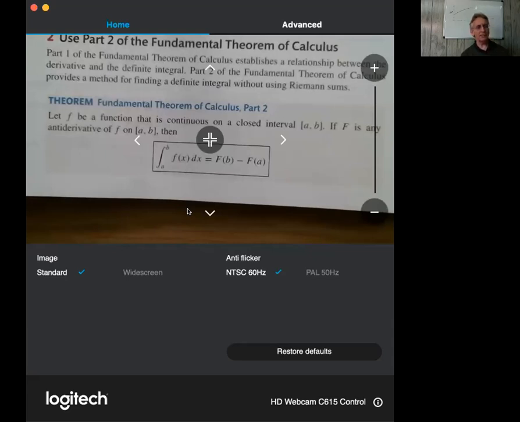And notice what it's saying. Lowercase f is a function. It's continuous on the closed interval a to b. All right? So cap F is the antiderivative of it. It says any antiderivative of it. So notice that means any antiderivative. If it's an antiderivative, we're usually saying plus c because it could be a lot of different constants out there. But then you're taking cap F of b minus cap F of a.